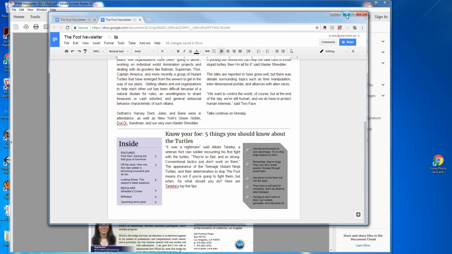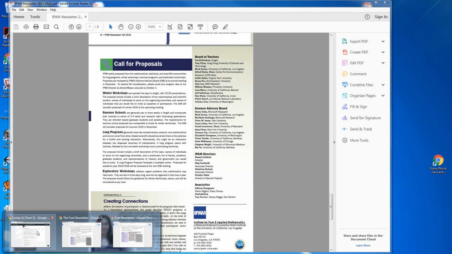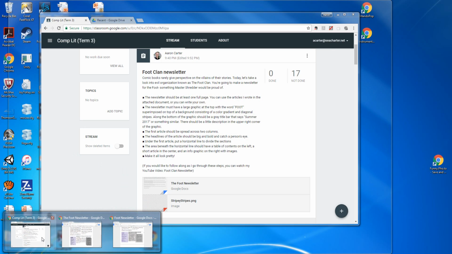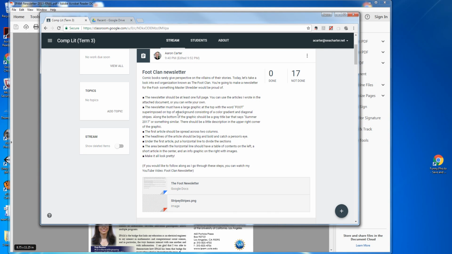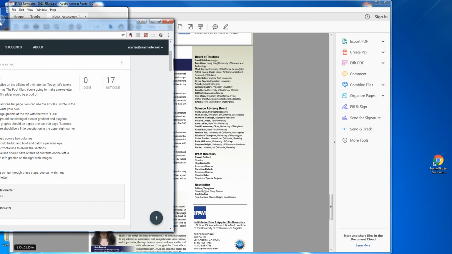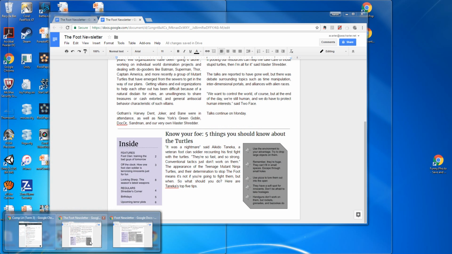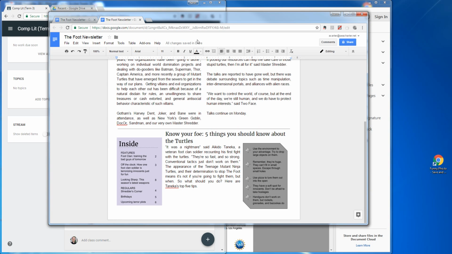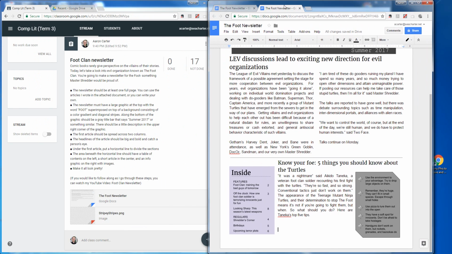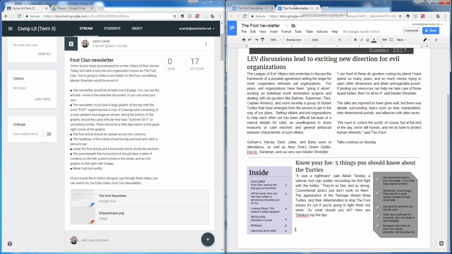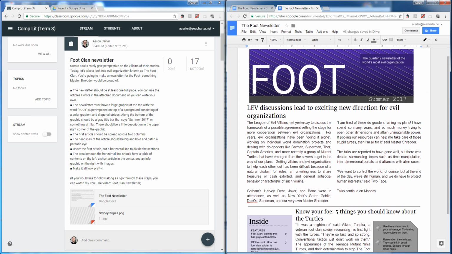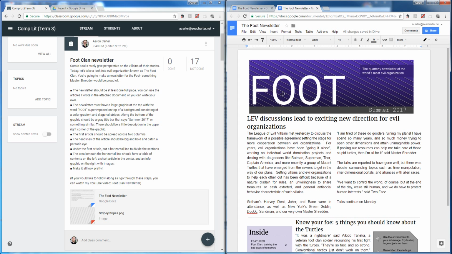Did we check off all of our objectives on our assignment? Google Classroom. All right. The newsletter must have a large graphic at the top with the word foot superimposed on it, on a background consisting of a color gradient and diagonal stripes.